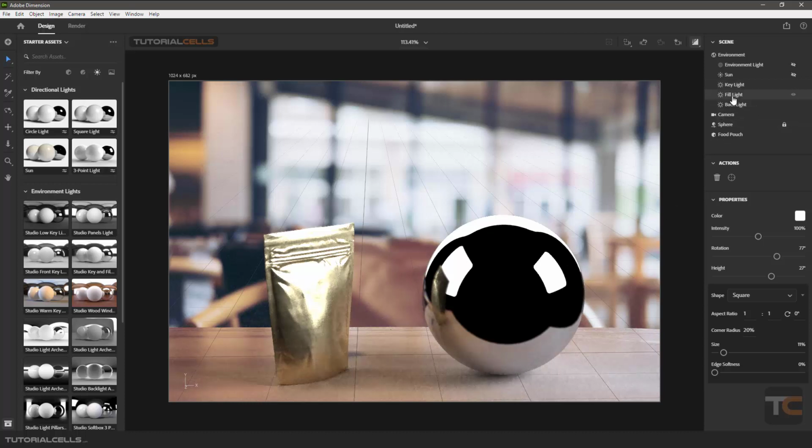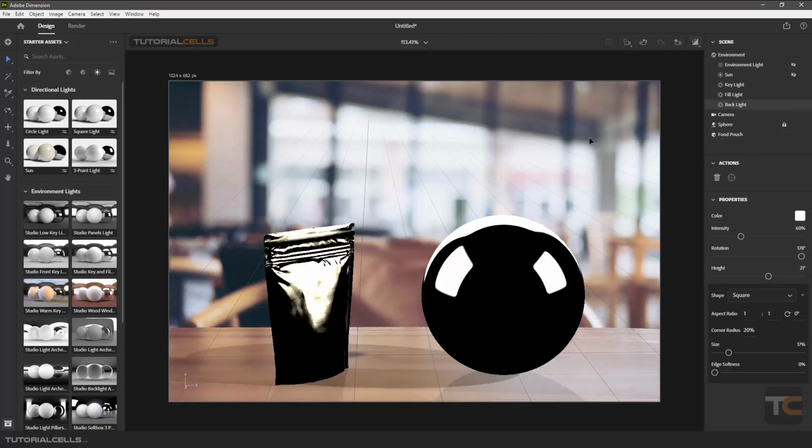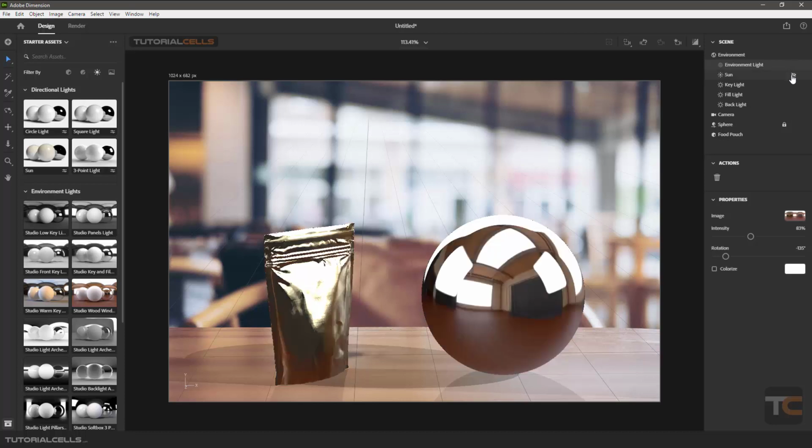And it's exactly a square light whose properties you can change, as I explained before. So very simple and easy. And that's it. It's all about lighting in this software. It is very interesting and easy to set up a light. So for better seeing your scene with lighting, please turn this render on. So we explained all the lights and the environment. Nice.